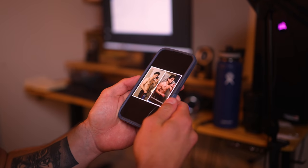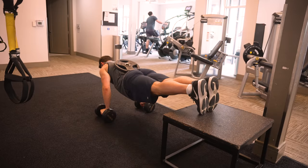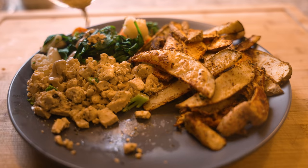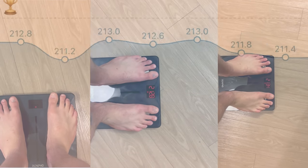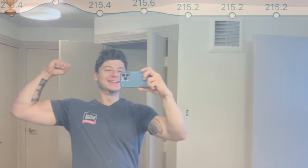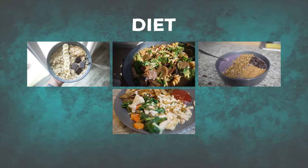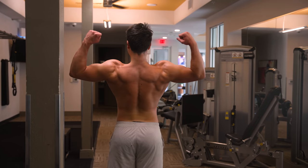Comparing the photos of my previous peak to now sparked a fire in me that could not be put out. I was ready to get back to peak condition and go beyond what I had achieved with my body the first time I hit my peak. Starting in late March, I decided to buy a scale, formulate a new workout plan, and start eating like an absolute animal. There were many ups and downs throughout the 45 days, but finally, in mid-May, I started weighing in at 215 pounds consistently. In this video, I'm going to go over the exact diet and workout plan that made me gain this much size in a realistic amount of time.